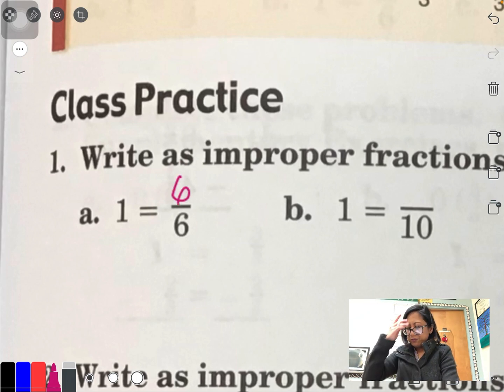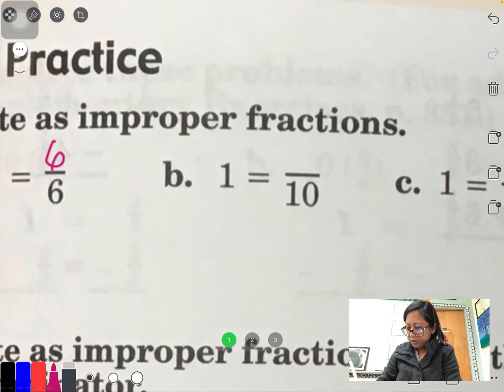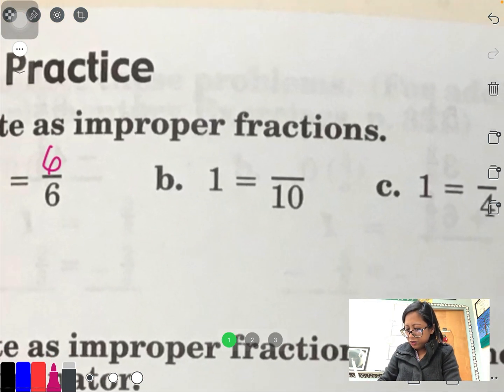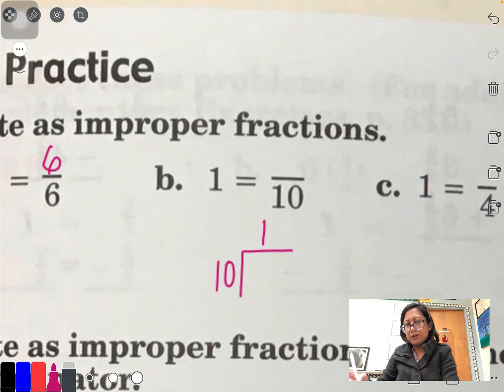Next one. My answer is already 1, and I've got a 10. So you see, when I divide, something divided by 10 is 1. I can't do 1. That makes no sense. I can't do 2. Remember, it has to be something bigger than 10. It has to be something either equal to 10 or bigger than 10. So I'm going to try the first part, equal to 10. 10 divided by 10, oh, that's right. 10 divided by 10 is 1.